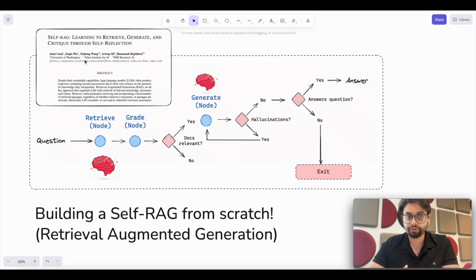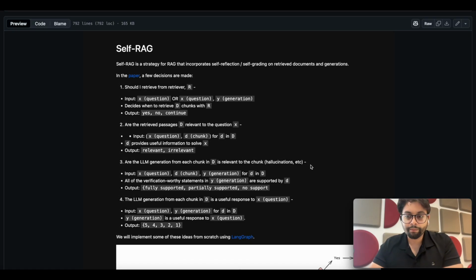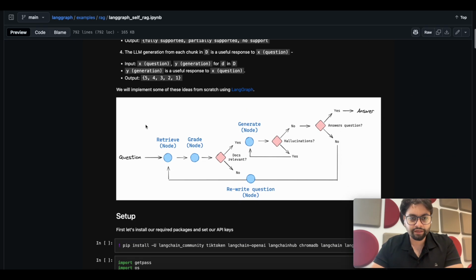I'll also be walking you through this paper to understand what has been covered in the paper and how what we are building in this video is relevant to it. One of the inspirations to build this project came from LangChain as well. They have the implementation of self-RAG in one of their open repositories, and this is the link. I have opened this repository, and they have implemented self-RAG. The link to the paper which I discussed earlier is also here, which I'll be walking you through in the session going ahead. And yeah, this is the repo. You can check it out as well.